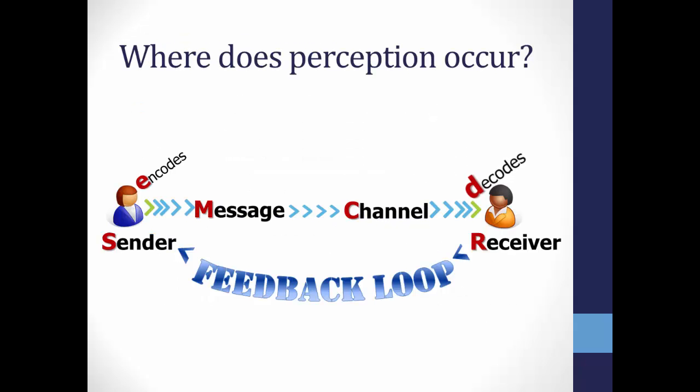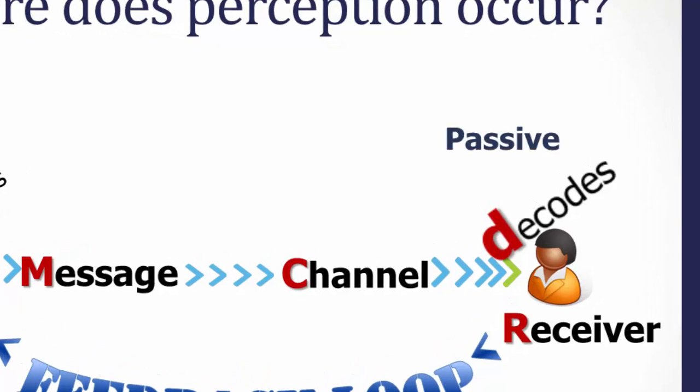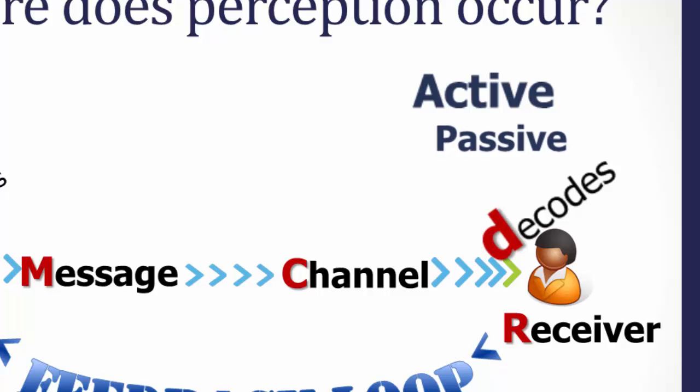Perception occurs in the decoding component of the basic communication model. It can be passive, you perceive things without conscious effort because your senses are operating, or active, you seek out specific information through conscious observation and questioning. Think about the difference as active perception being based upon motivation, while passive is based upon your senses doing what they are designed to do.